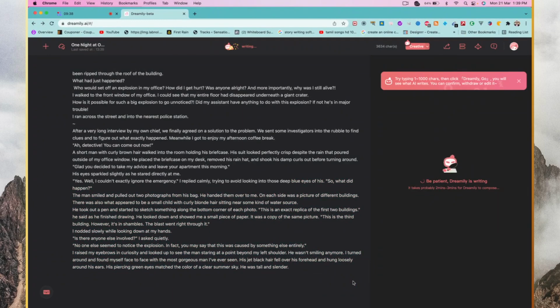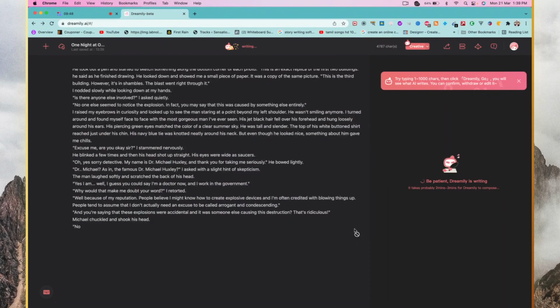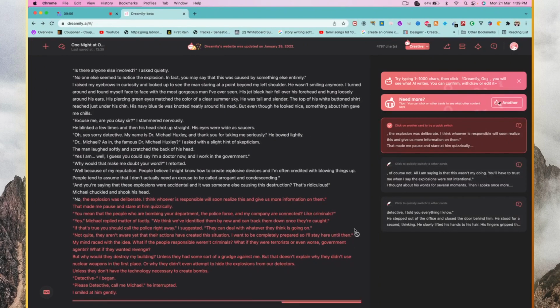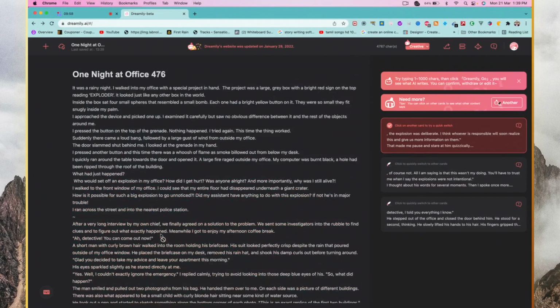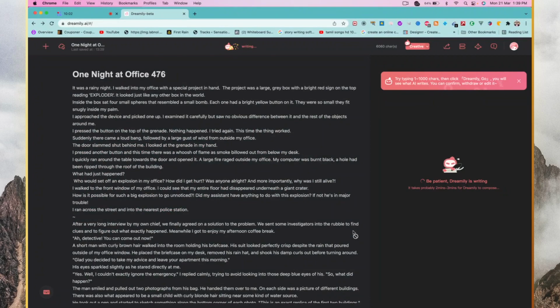It's been fed with billions and billions of parameters and content, and it can write autonomously. And you see this, guys, how fast it is writing, and it makes complete sense. Complete sense in writing content which looks really cool. If you had to write this much, it would take you more than half an hour or one hour. Dreamily, in just minutes, has written the content.